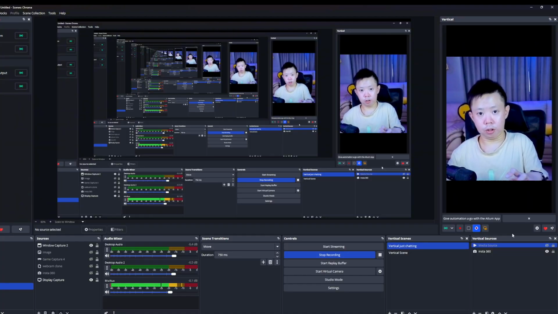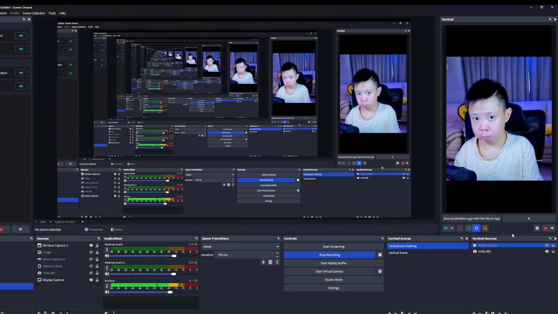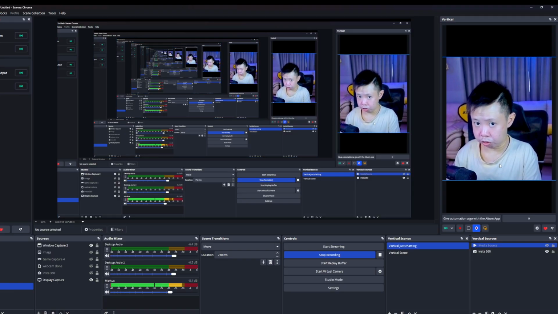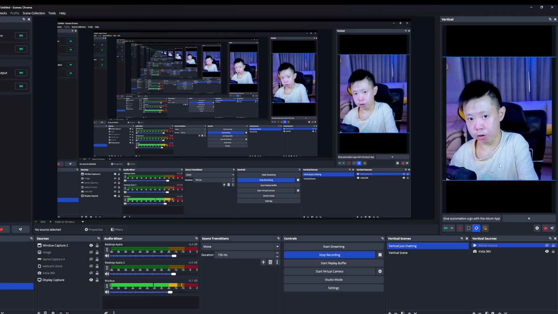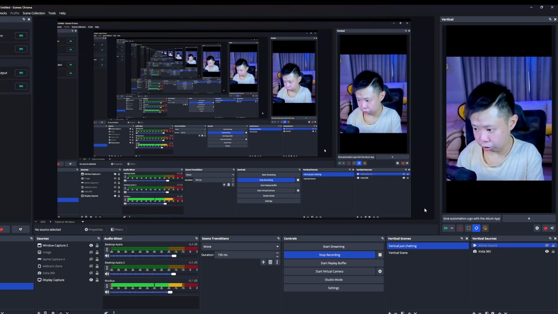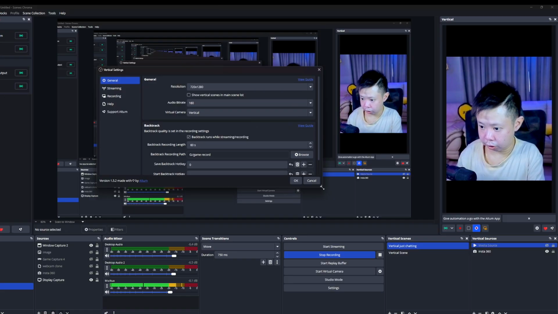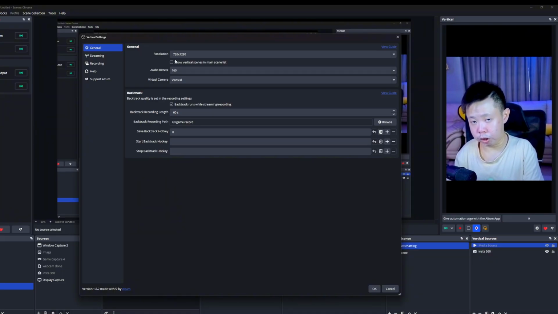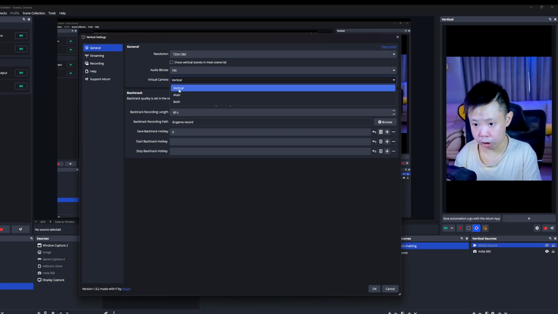Once you have downloaded and installed Aitum Vertical, open up your OBS and you'll see something like this. My vertical layout, I put on the right side. You can adjust it to whichever position you like. The quick setting I'm going to go through, the main setting, is the resolution. Access the settings gear icon right here. Let me make it a little bigger. All right, you're able to see the resolution under the general settings there. Just put it to 720p, and I'm going to explain why it works best for the virtual camera. And for the virtual camera, remember to put it on vertical.